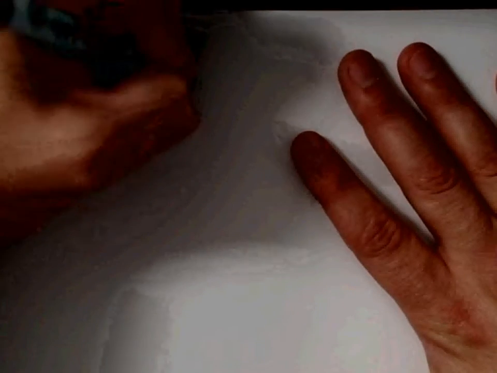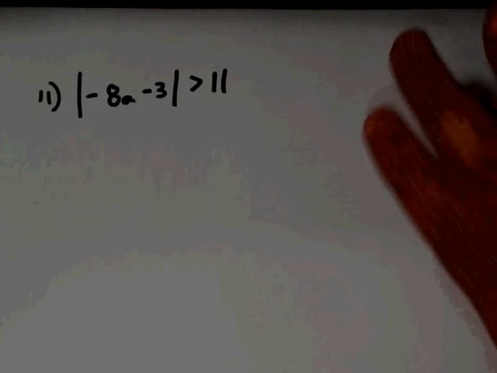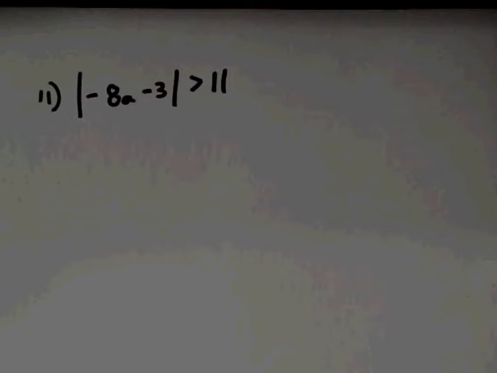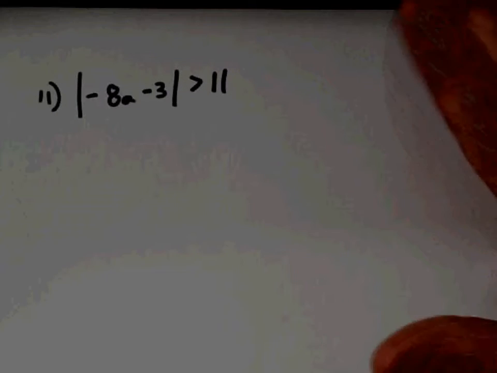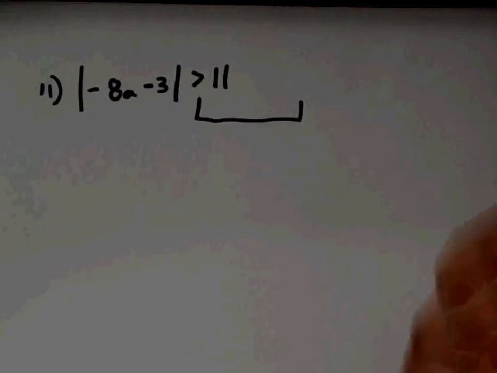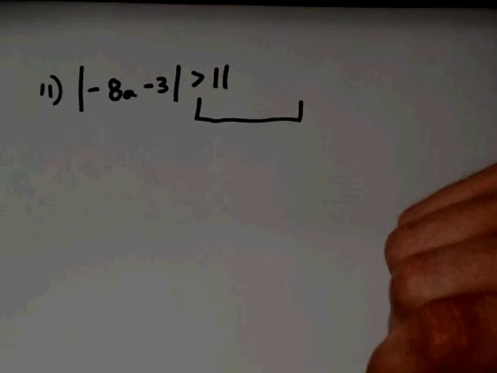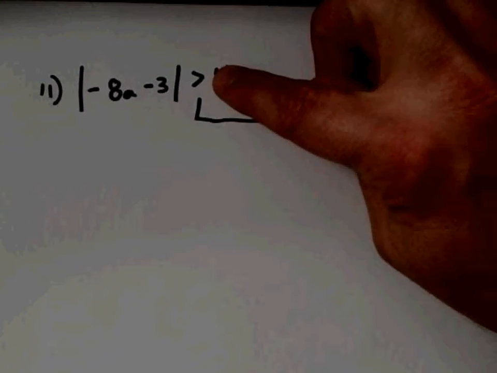In doing inequalities, what you've got to decide is, since we're finding both the positive and the negative distance from 11 to 0, we are always going to have two answers. And so I have to decide, based on the inequality, what kind of compound inequality it's going to be. All right? And it goes based off the sign.